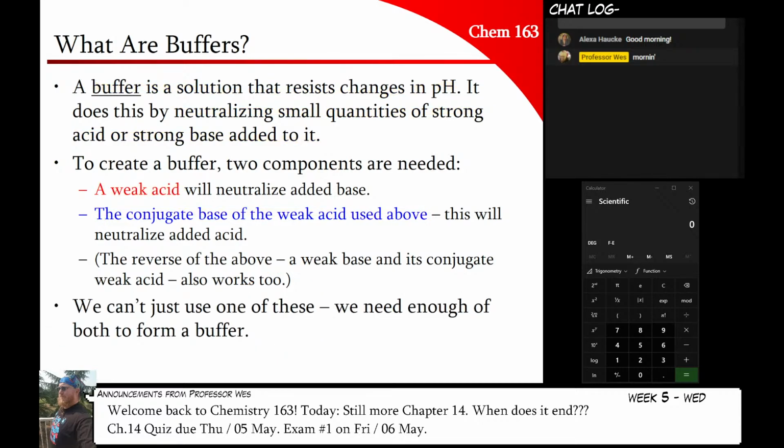All right. Now, we have to have both of these things. If you only have a weak acid and you add acid to it, then the pH of your solution will be whatever the strong acid is. Because remember, when we have a mixture of acids, the pH is whichever of the things is stronger. So a weak acid cannot resist strong acids. It would only resist strong bases. So I have to have both components.